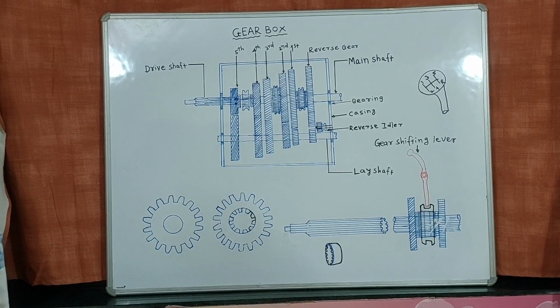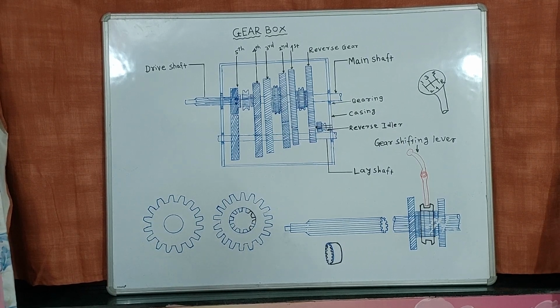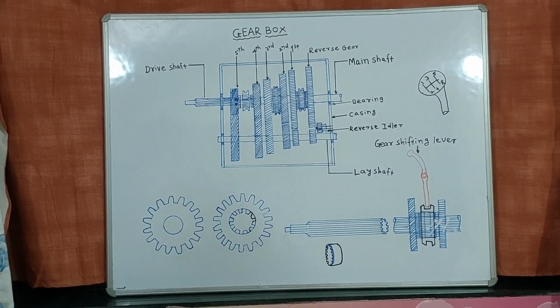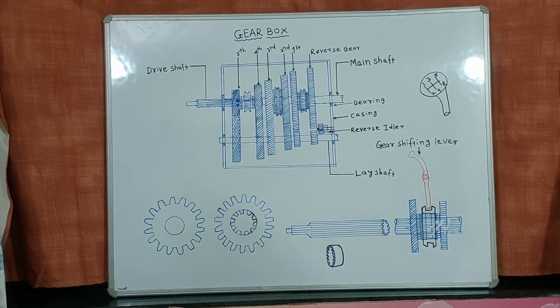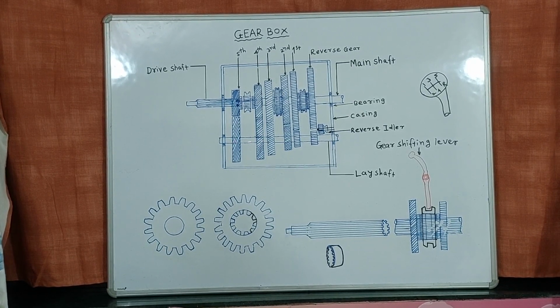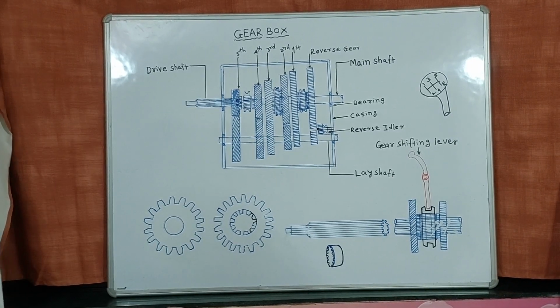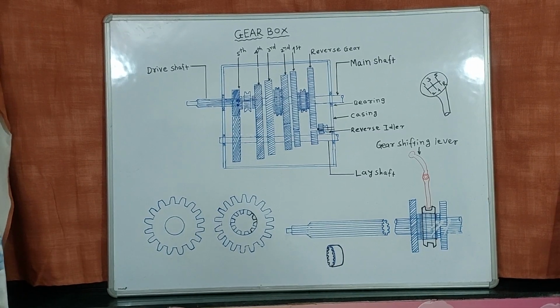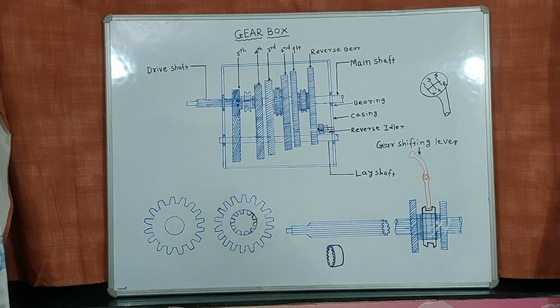Bottom side, this shaft we can call the counter shaft or lay shaft. All gears are fixed with the lay shaft. We can separate them, but small splines are designed here, and on the splines all gears have center side splines designed. So both are connected with this shaft, all gears. Okay.